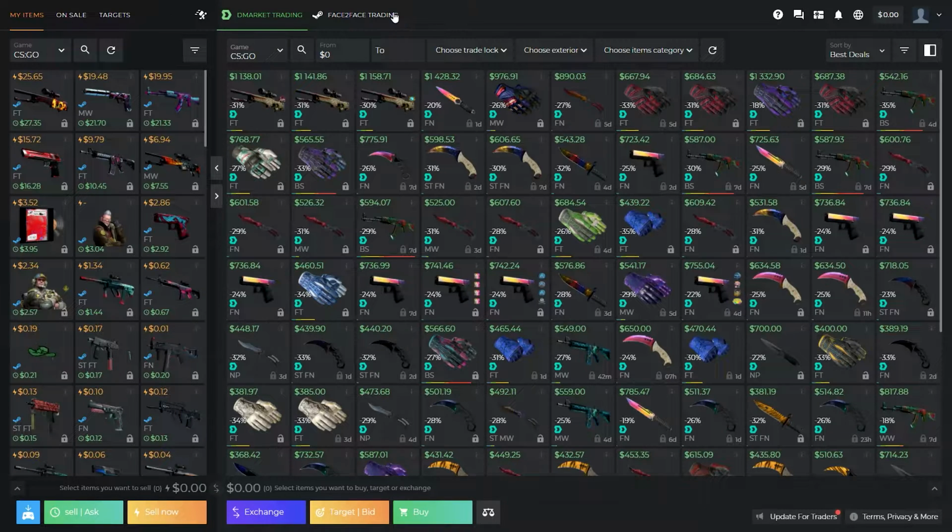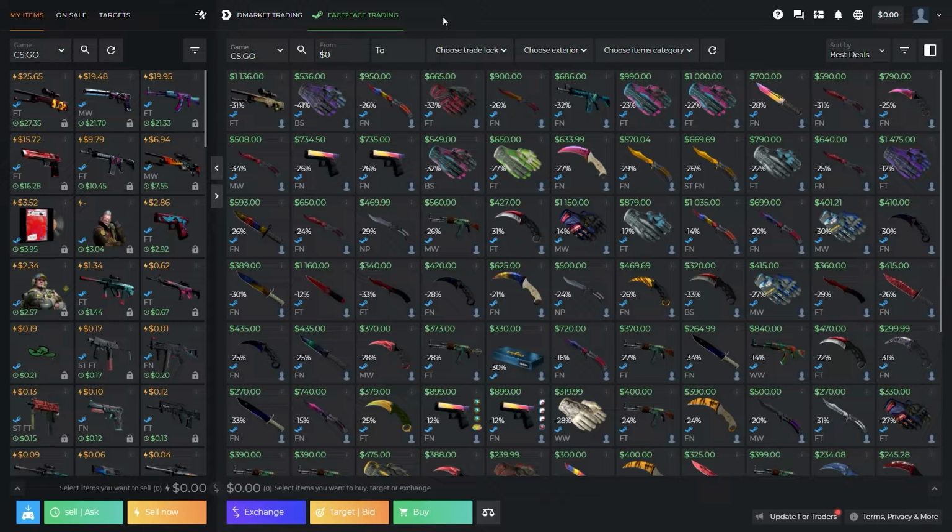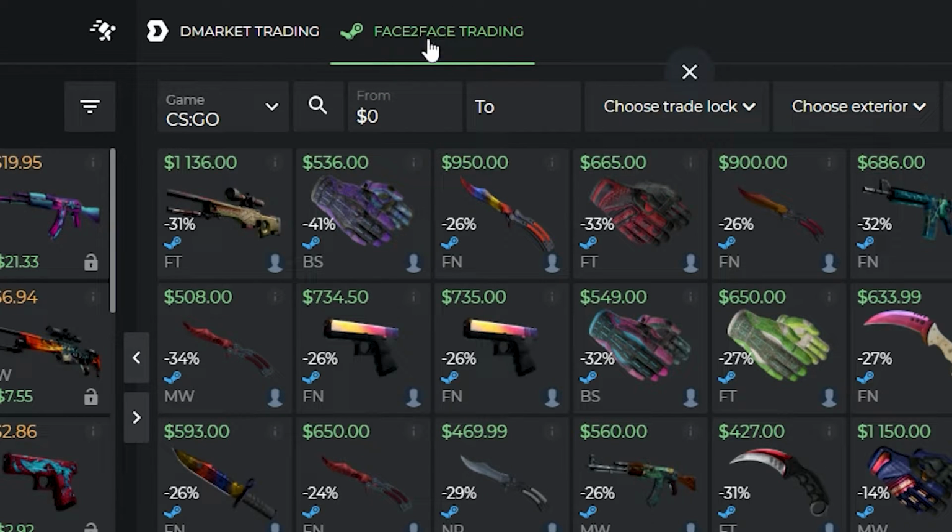If you want to do face-to-face trading, which is what I was talking about before, you have to turn that on in your settings, and then this bar up here will appear at the top, and you guys have to click that in order to open up the face-to-face trading page.